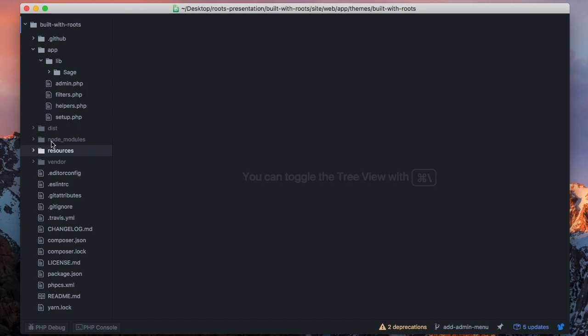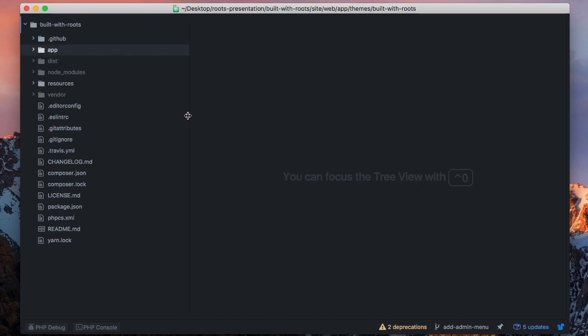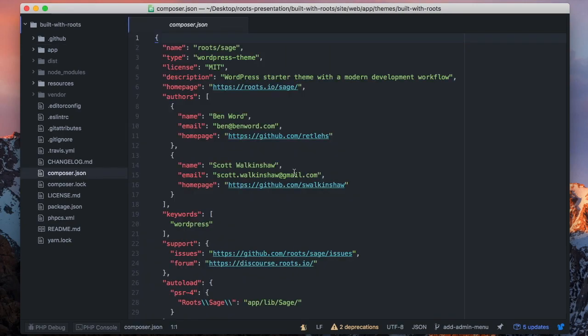So we are now looking at the theme on the left. Let's run through a bit the directory structure of the theme. We've got some of them that are grayed out and some of them that are not. The ones that are grayed out are not committed to code, and the ones that are not grayed out are the ones that we can change. It's worth noting that the theme requires a few things. It does require its own PHP stack, so it has its own requirements. That's why there's this composer.json here.